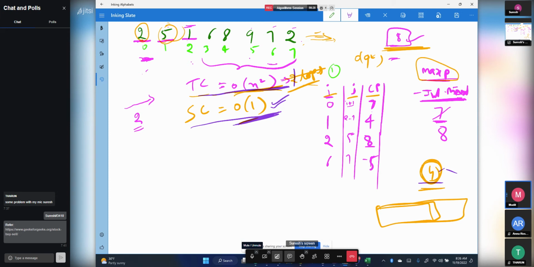So if at every index we know the maximum stock price we can get in the future, then we can calculate in a single traversal. Yeah, but if another input is asked, like if I buy at two, how much can I sell for, that we don't know. The stock price is something we don't expect, right?